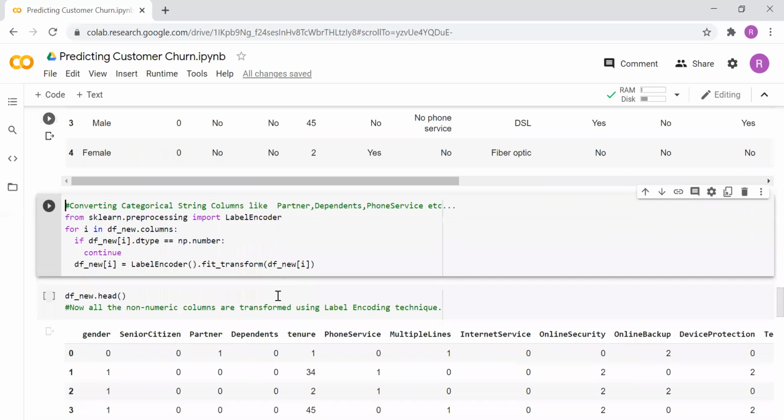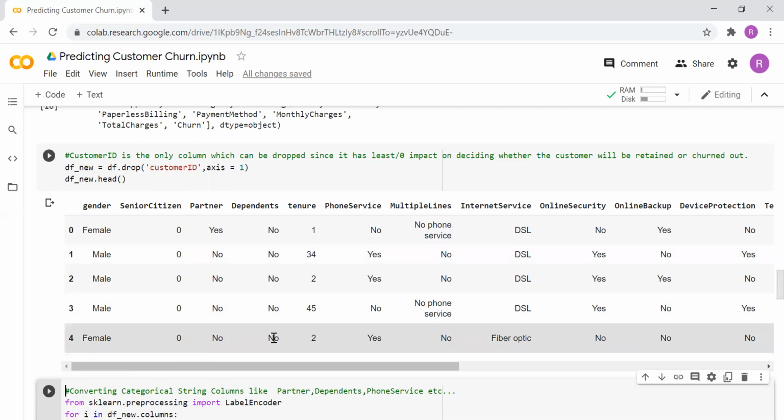Okay, so now coming to our next task, that is converting the categorical columns. If I show you what the categorical columns are, there is senior citizen, gender. Gender will most often have three categories: male, female, and not to specify or others.